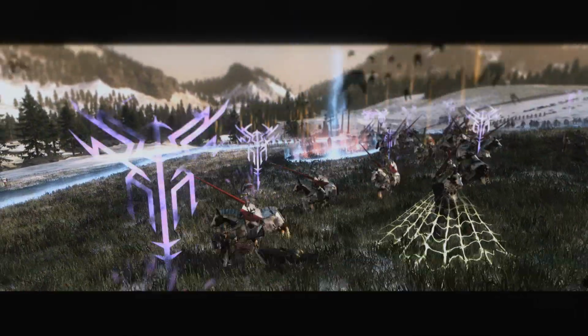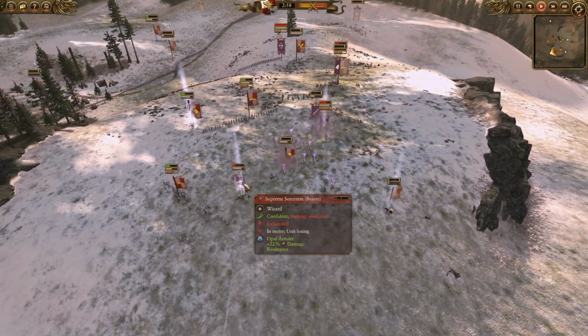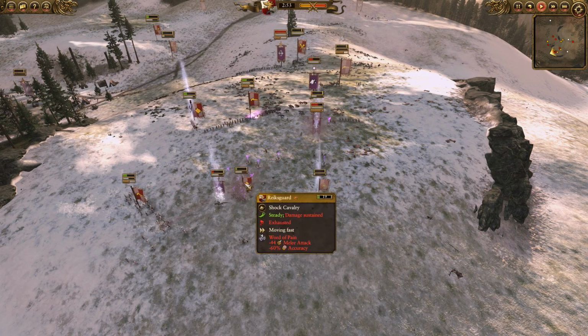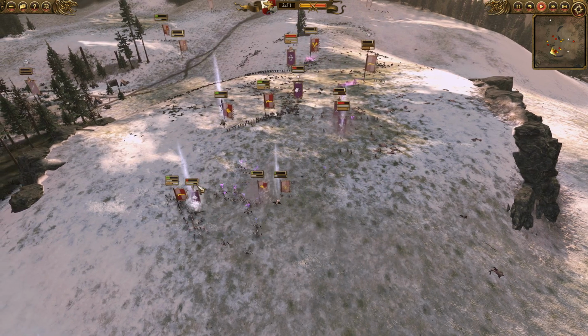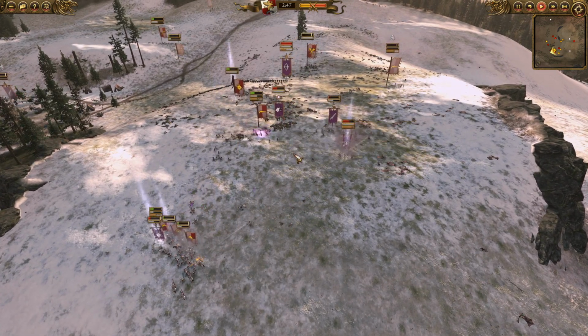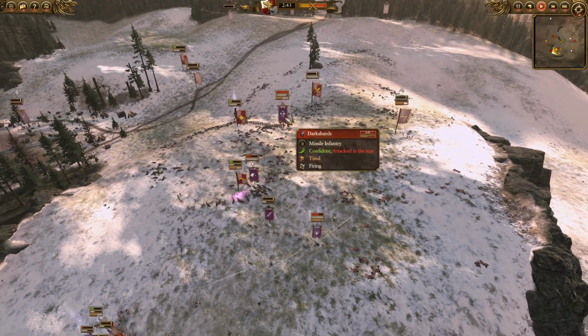So here I actually use a net on the Knight Assassin, just to stop him charging all my stuff. And here it means the Supreme Sorceress is kind of on her own, which is good. So I get a nice charge with the Rights Guard. They still have Word of Pain on her, so I'm going to charge in with everything I can. Unfortunately, my handgunners are being attacked by Slaane's Harvesters, that's not good. Flagellants, luckily, I have some Flagellants left, and they're managing to keep pace with the Dark Shards.